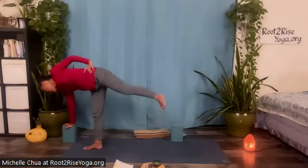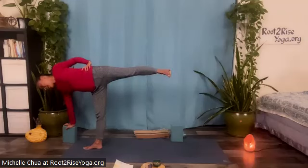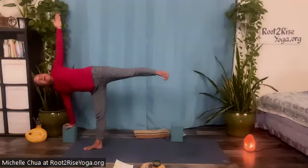Flex your left foot and press away the inner heel as you lift your left leg. Turn your chest again to face the wide width of your mat as you are facing in triangle pose. And tuck the crease of your right hip back towards your lifted left heel. Maybe raise your left arm up in Ardha Chandrasana.